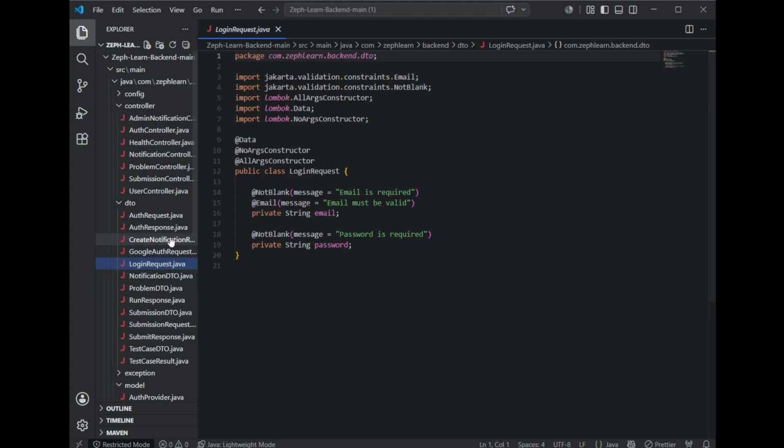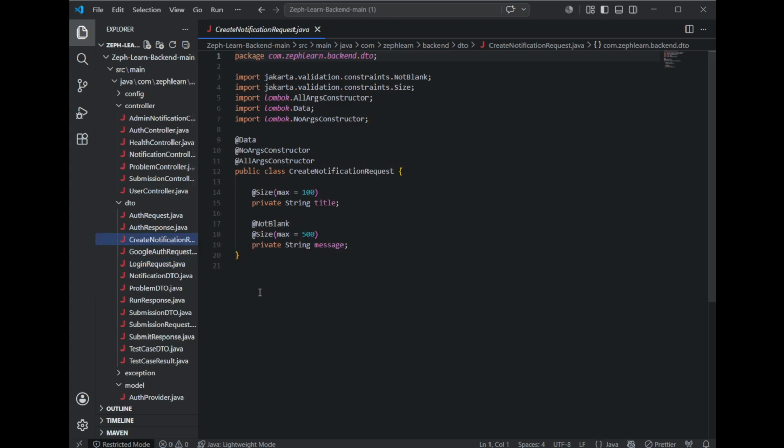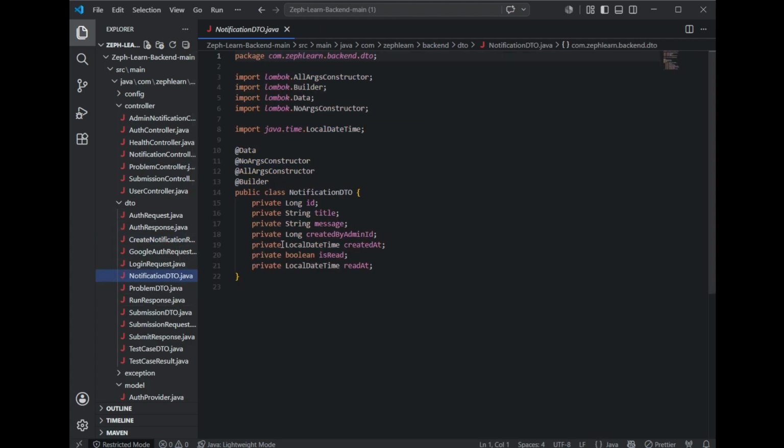The next thing we need to see is create notification. The user must notify the admin, and the admin must notify all other users. For that, this DTO function is there. So this is create notification and the notification DTO, the basic structure of it.